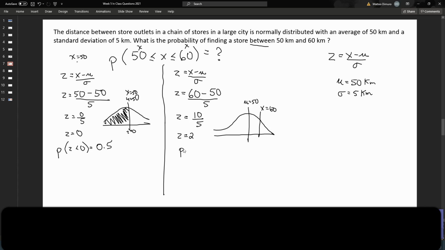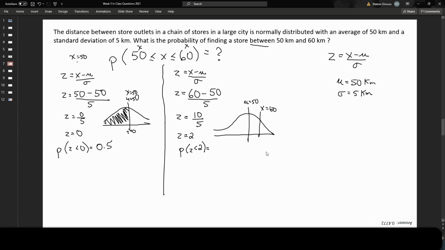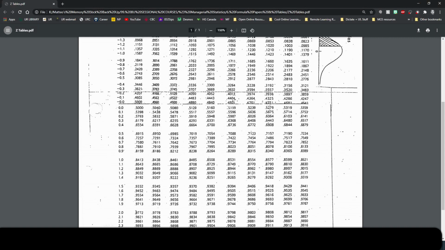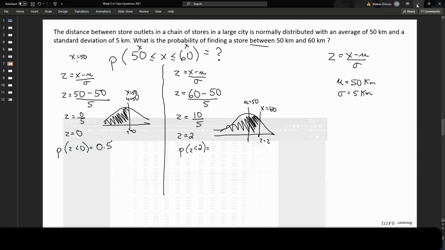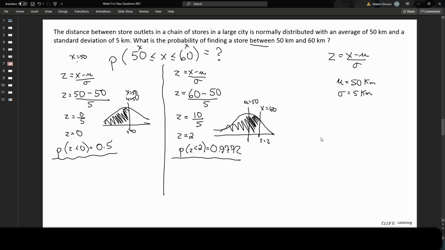And we are going to be looking for probability that z is less than 2, which would be this one right here, z equal 2, shading in this area here. So look it up on the table. Z equal 2.0, 9772. So 0.9772. There's that answer, there's that answer. Now, remember, if you're drawing the picture, which I think is very important to help you visualize, there's a normal distribution.